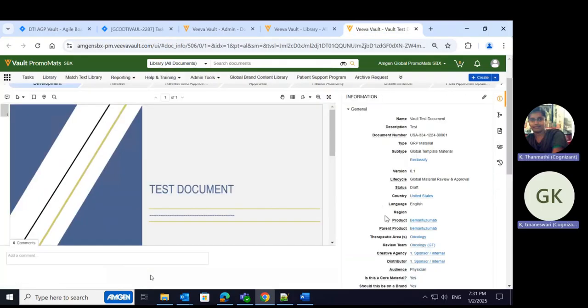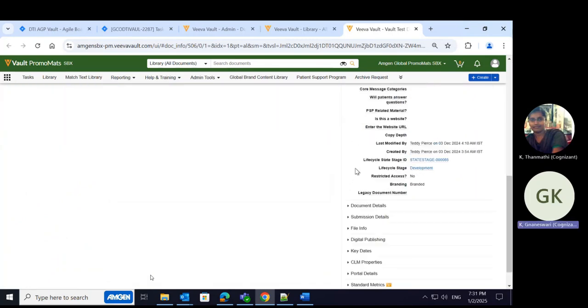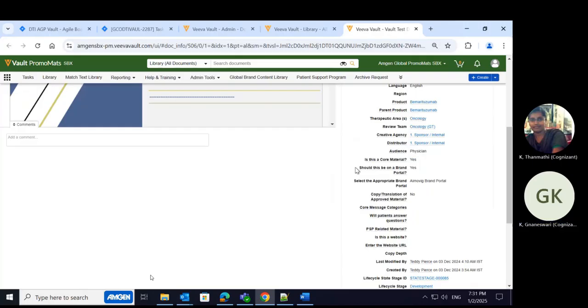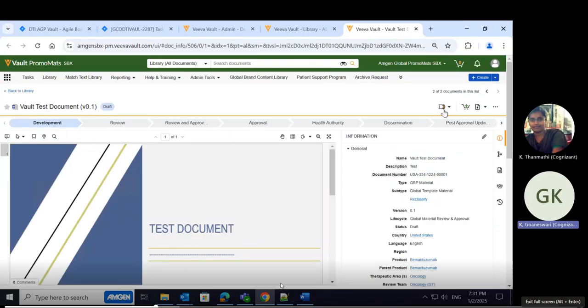So the same thing, we can check here: this copy or translation of approved material field is no. If this is selected as yes, then it will not be available. I'll just change and show.